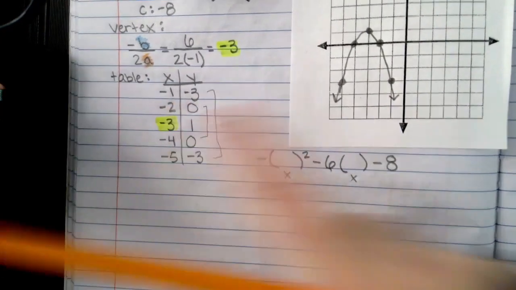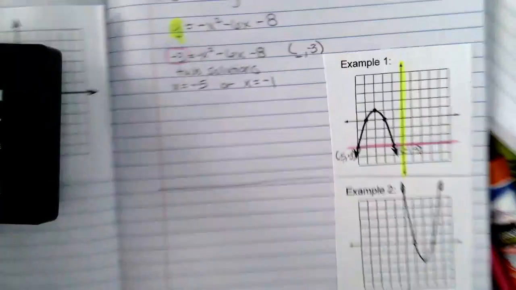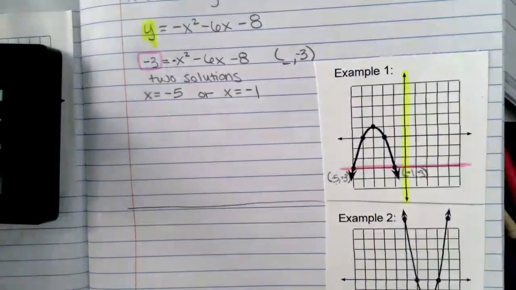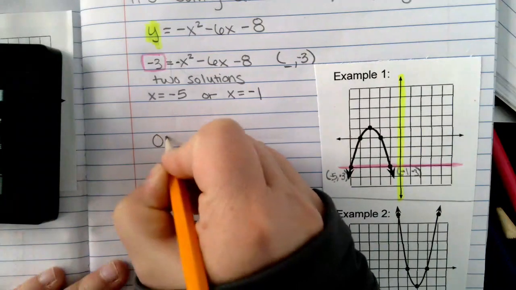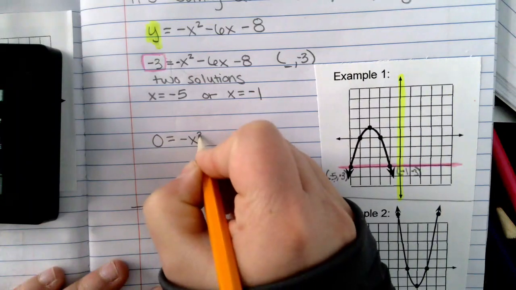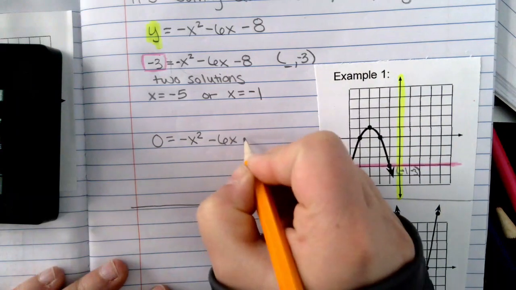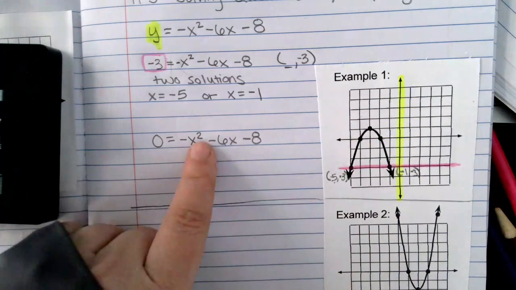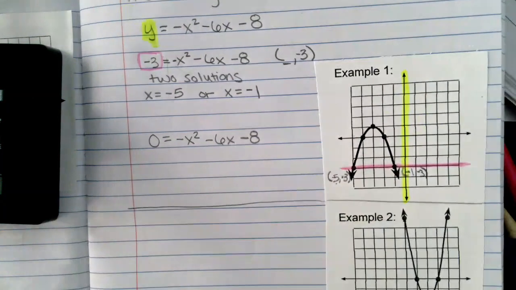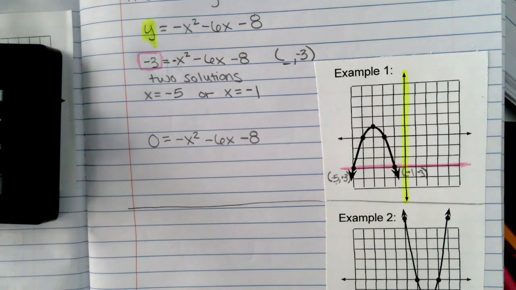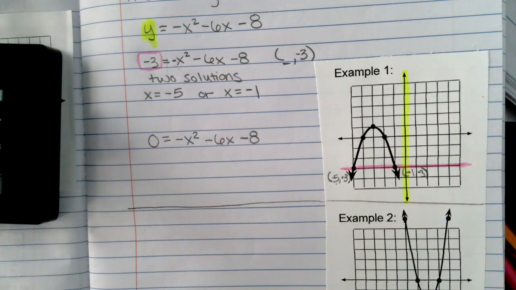Okay? Alright, then we're going to do one more on this one. We're going to say 0 equals negative x squared minus 6x minus 8. So we would have graphed this first. We would have taken time to graph it, which we graphed it yesterday. But we want to leave those notes as yesterday's notes so that we don't screw them all up. And this time, what do I want my output to be? What do I want it to equal? What do I want my y to equal?